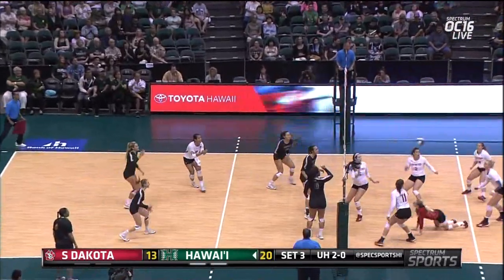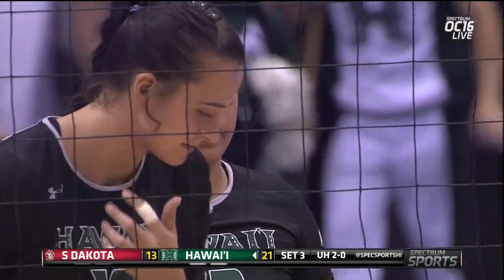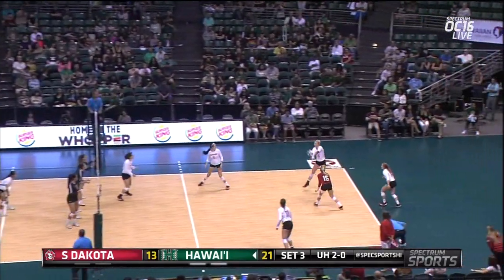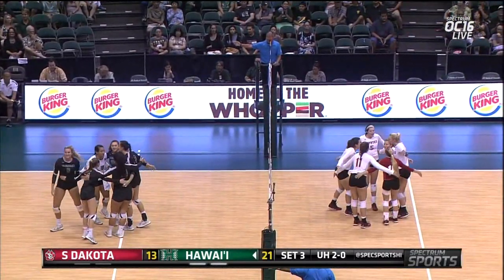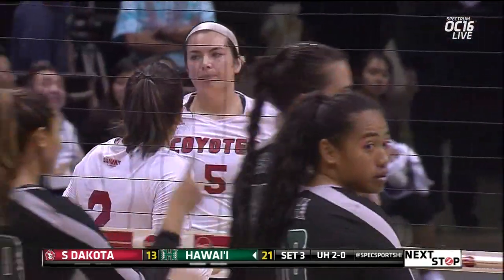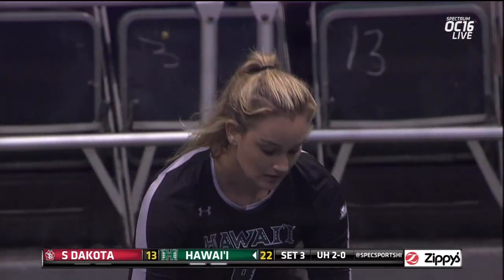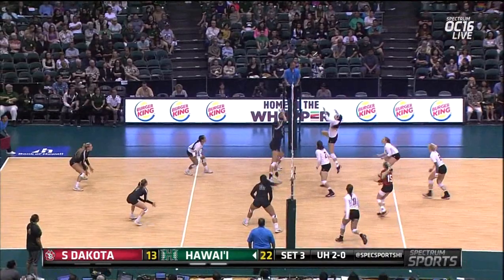Outside, Schmidt blocked. Pancake saved by Rasmussen. A good attempt there. Hawaii up eight. Sibley, that one drifting deep. It was decision time back there for Dotson. And Wilson then hits it hard, angle wide. So Hawaii is closing in here, the largest lead of this third set for the Rainbow Wahine. You start to think about that match Sunday against Utah, which will be for the true tournament championship if Hawaii can finish the deal here.